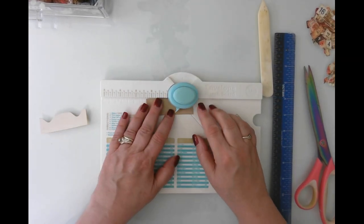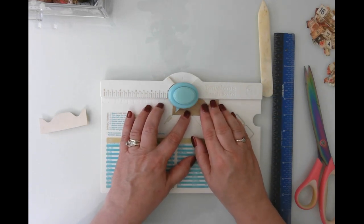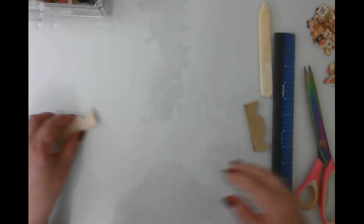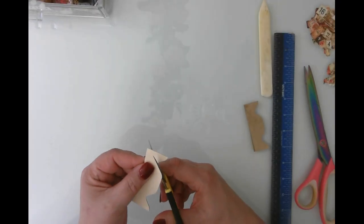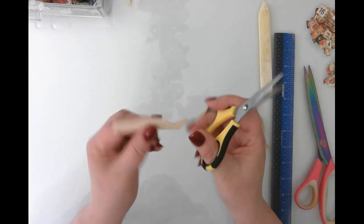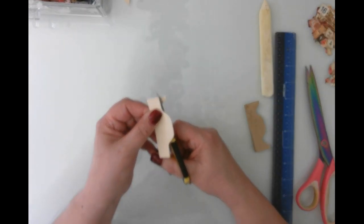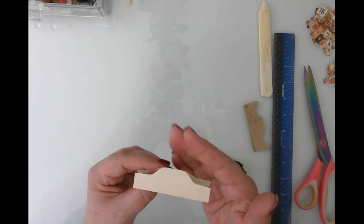So again, I marked that, I lined that corner up to this score line, and I'm going to do the same with this score line. Okay, so we are done with the envelope punch board. So now, to get rid of that funkiness, I just took my scissors and went into that curve and straightened that out. Again, perfection is not at play, so if it's not perfect, don't worry about it. And I'm going to do the same here, just even that out. Boom. Okay, I like to have a longer bit here because that helps with the stability.